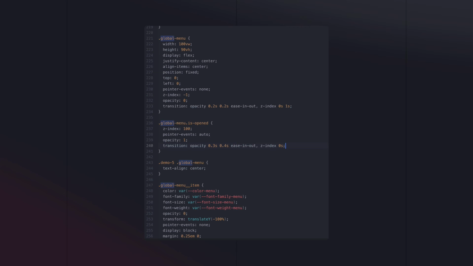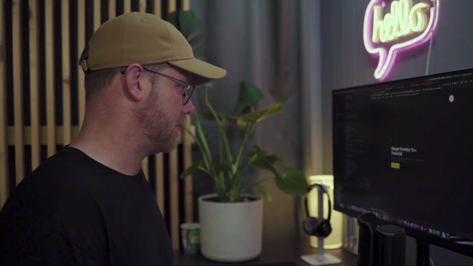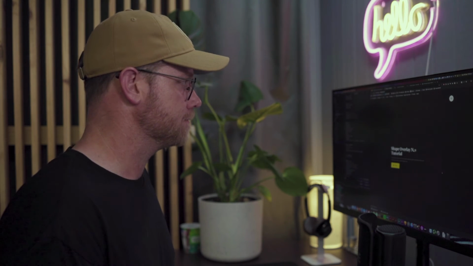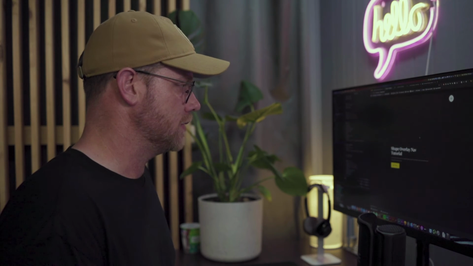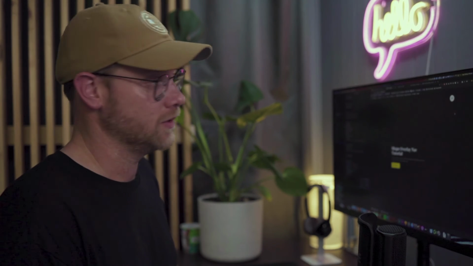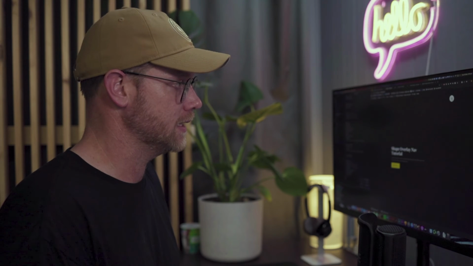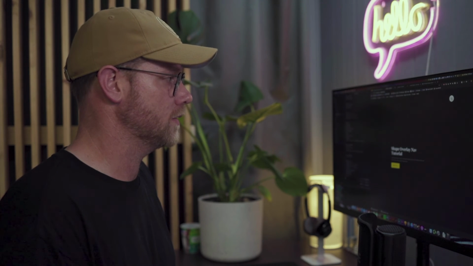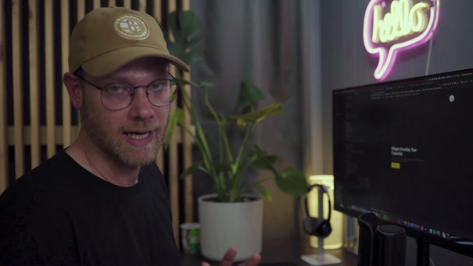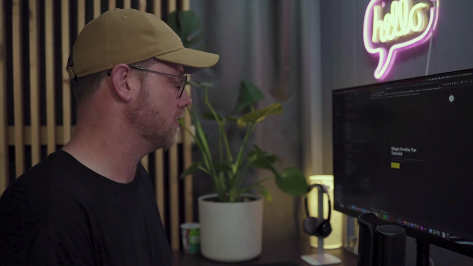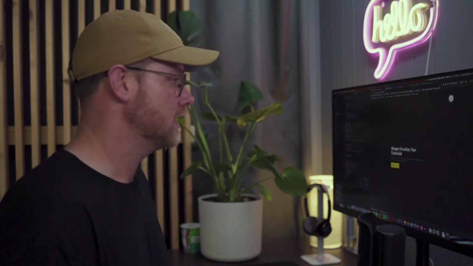I should leave that one there. Okay, I think that is right. So that is now adding a global menu CSS with this isOpen. So all that's going to happen back here now is we're going to see this hide. And what we want to do, using JavaScript, is as this is clicked, also apply the isOpen class to our global menu class so that we can see it appear as well.